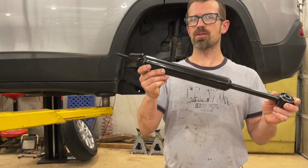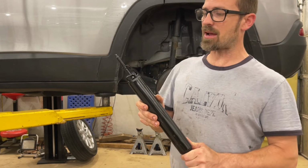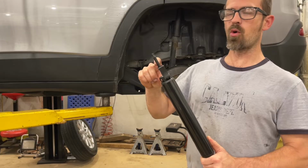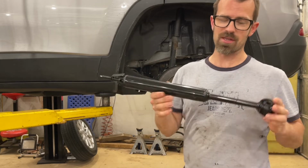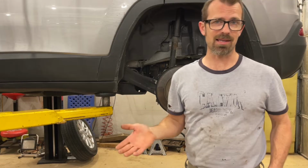So these come compressed with a little clip on them, and they do not have the cover, the protective sheath over it, along with the kind of rubber foam boot or the mount. So we're going to be changing that over from the factory ones onto this one, and we're going to be installing these. This is a pretty easy job. Of course, I've got it up on a lift. This does not need to be done on a lift.